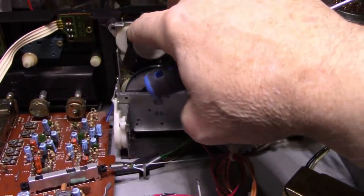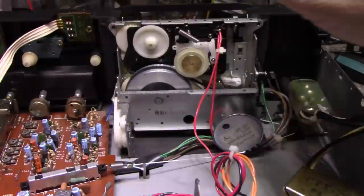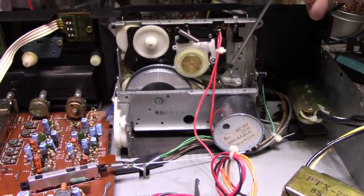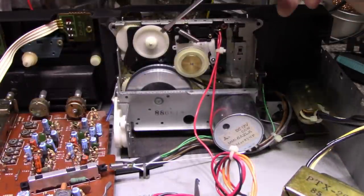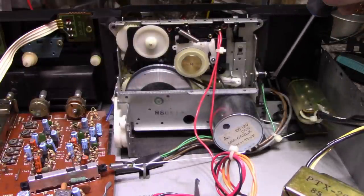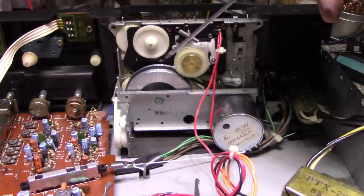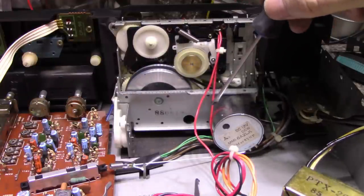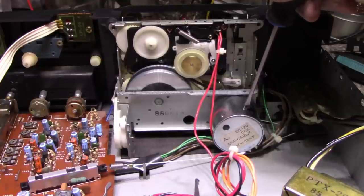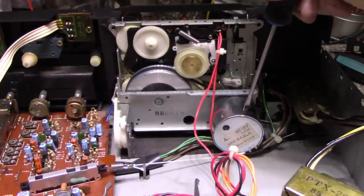Plastic gears. Plastic pulleys. Nylon. This and that. It wasn't really thought out. So I'm going to keep poking at this. I don't think I can get it out of the chassis unless I remove all those buttons. Those 6 buttons. And then to remove the 6 buttons, I think they're glued on. And I started prying on one of them and then it snapped a little clip off. So, that's enough of that.